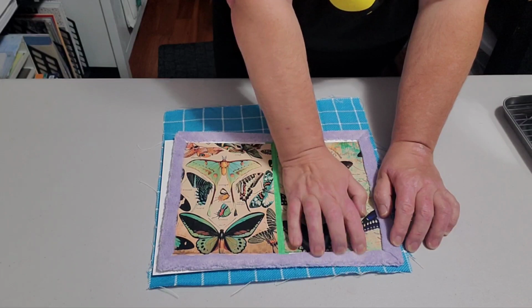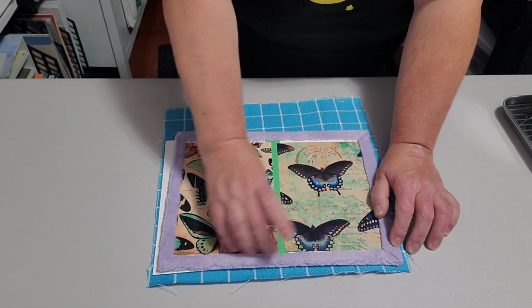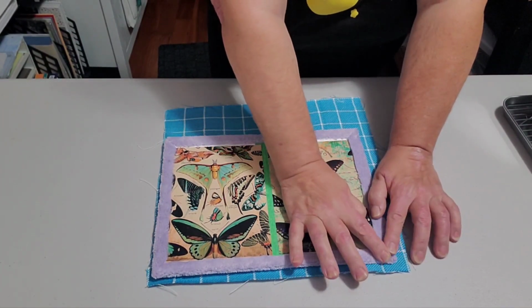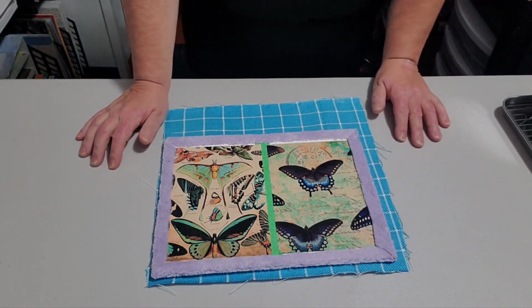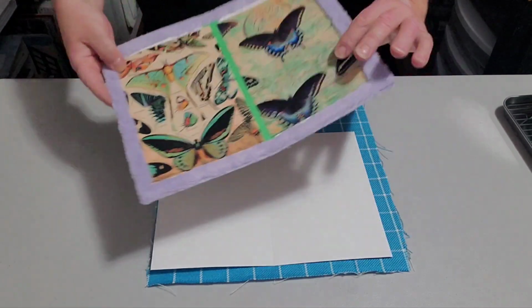So this material is stretching. As you can see, there's a wave here. It's because in some parts it's stretched more than others. But the corners go together like a picture frame. And that's why I like cutting it at an angle. But it's totally up to you. It's your project, right?